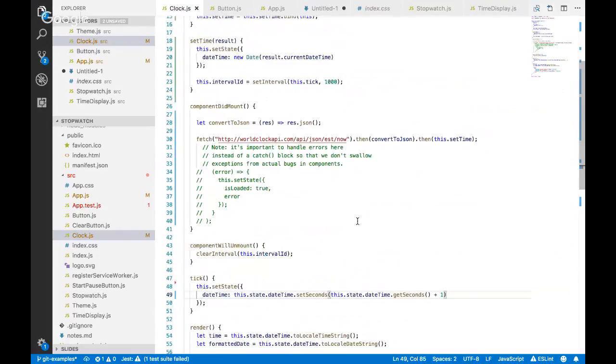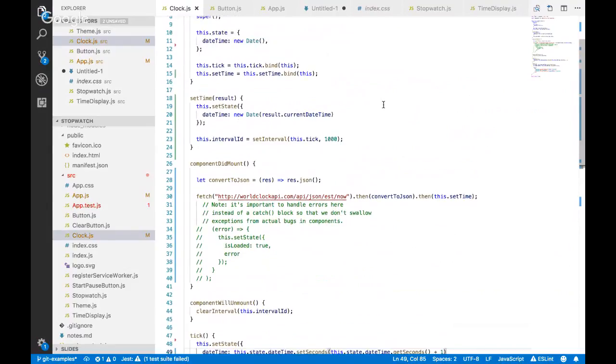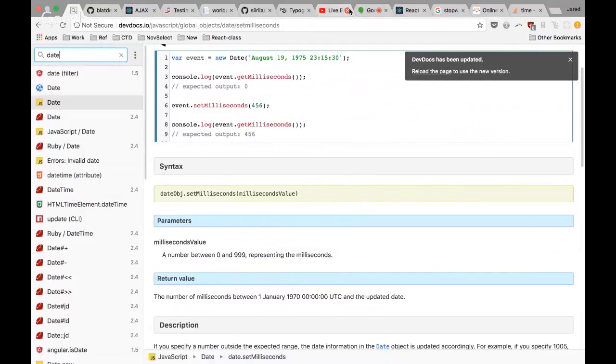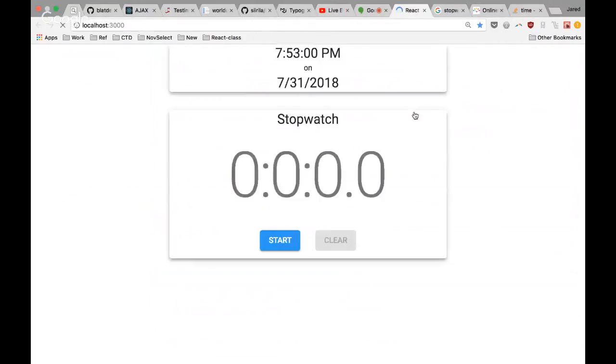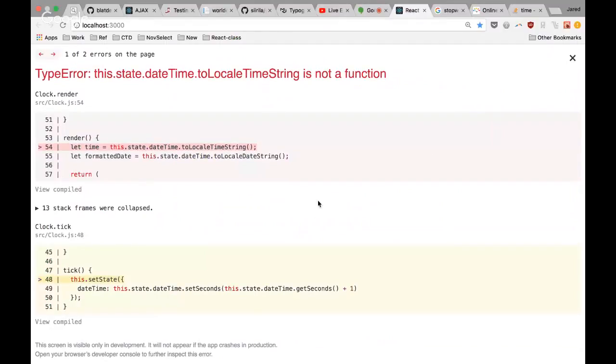There's an interval ID. Should all be fine. Should get set up in here. All right. Why are you yelling at me? Welcome to live coding. I don't know why it's yelling at me.